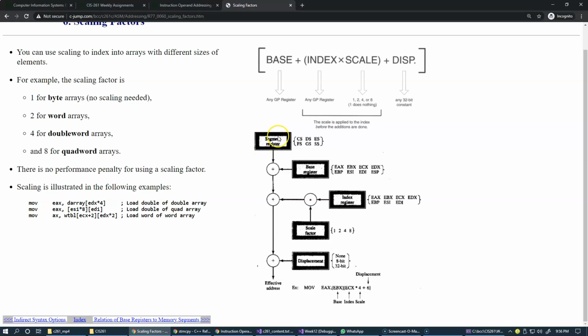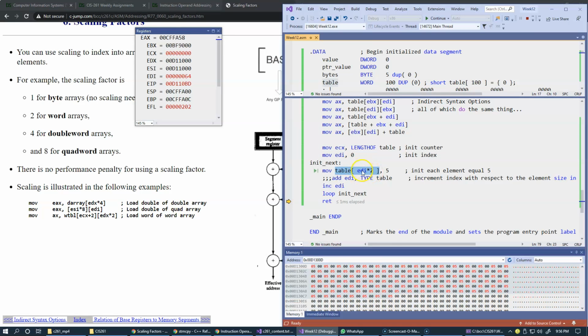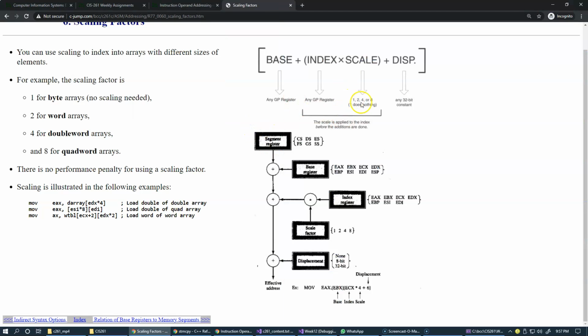Internally, everything starts with the segment register. Then we use the base register, which is optional. You don't have to have a base register. The base register means that we could combine EDI times 2 with another register, like EAX plus EDI times 2. And then we can use the index into array, specifying array element. Index is 0, 1, 2, 3, 4, 5. Pretty straightforward approach here. That's the whole idea of scaling. Then the scaling factor, and then finally also displacement, which is just a constant value.